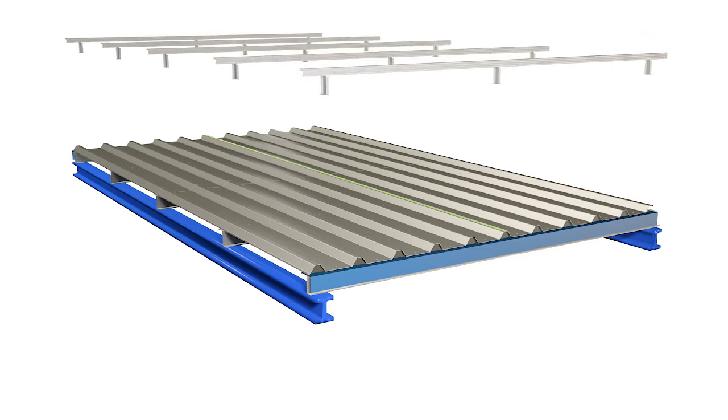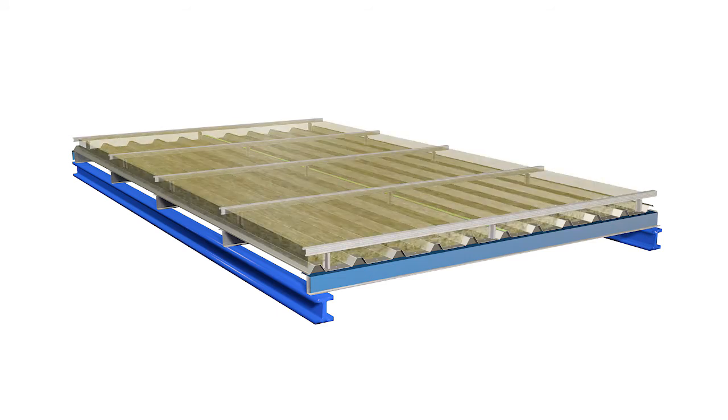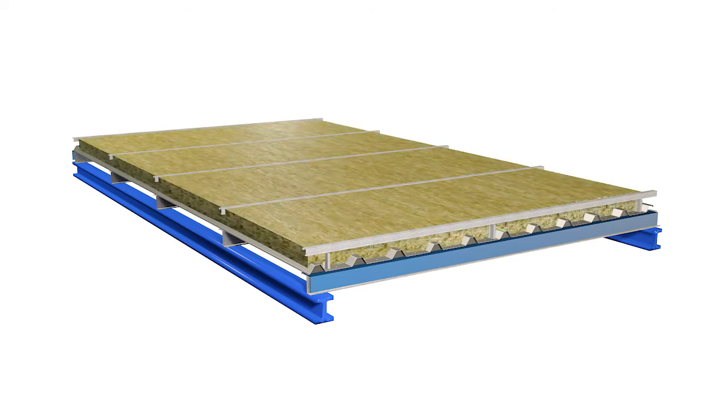The insulation and external sheet should be laid in sequence. With the fully fixed external sheets acting as a working platform, when installing the insulation ensure all edges are closely butt-jointed, or staggered if in two layers to achieve continuity. The quilt must be cut and tucked under the spacer bar so that there is no air gap under the bar.